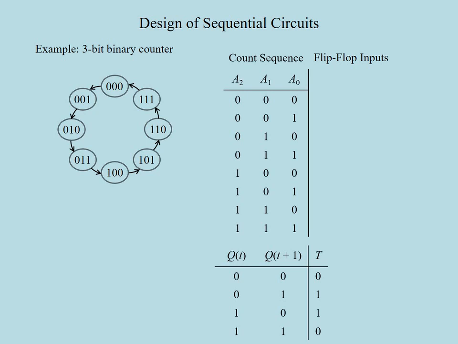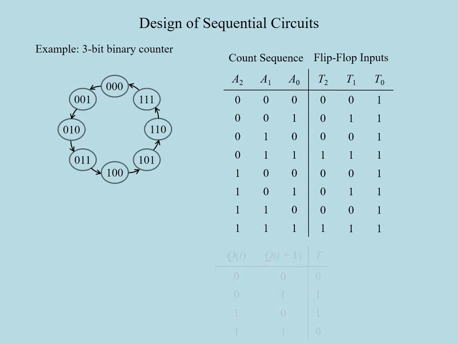The state of the flip-flop A2 changes from 0 to 1 when the counter passes from 3 to 4 and also from 1 to 0 as the count returns from 7 back to 0. Otherwise, the next state is equal to the present state. Therefore, the column for T2 will be as this. A1 flip-flop changes its state at every next clock pulse. This results in alternating values for T1. A0 is toggled at every count, so T0 is 1 always.